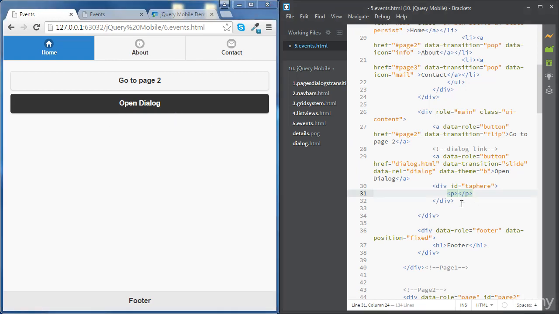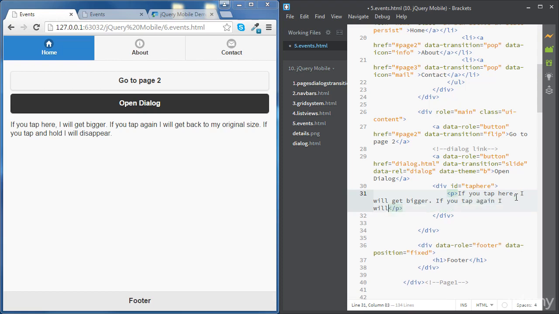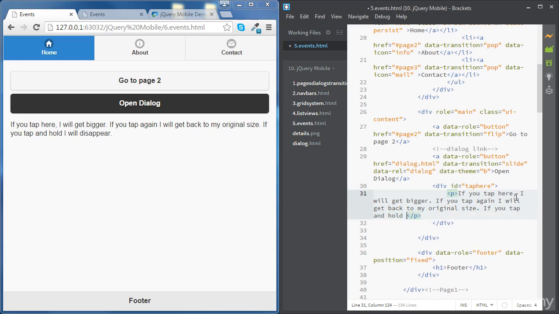So if you tap here, I will get bigger. If you tap again, I will get back to my original size. If you tap and hold, I will disappear.